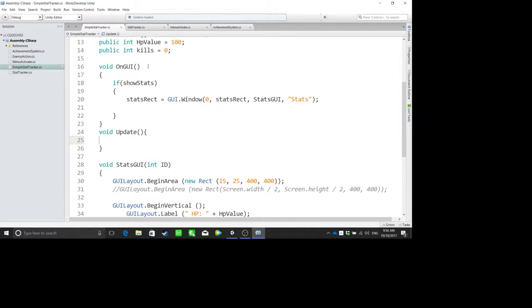So just reduce the HP value by anything. But how do we detect if the button is pressed? Usually we have to do a conditional check to see if the button is pressed. Okay, so it's pretty simple. We just check this condition.